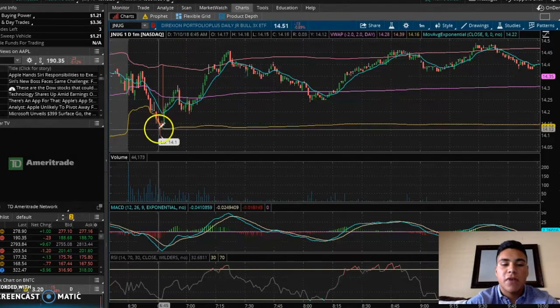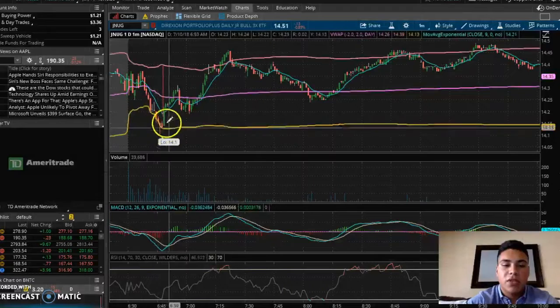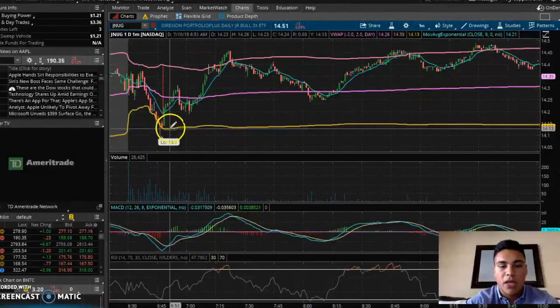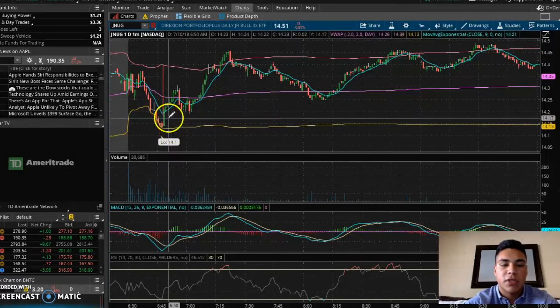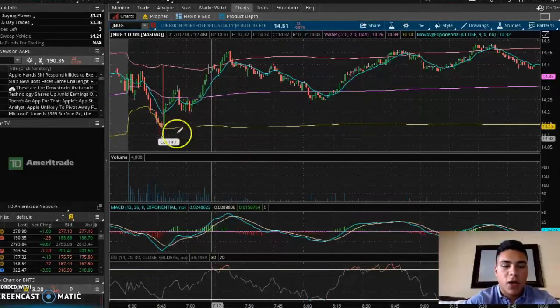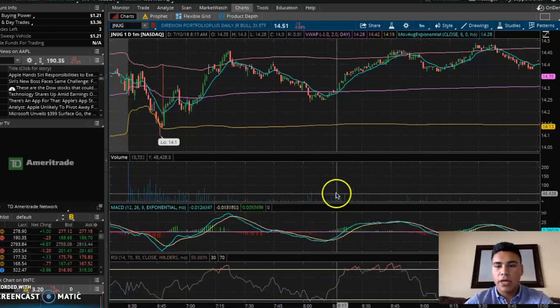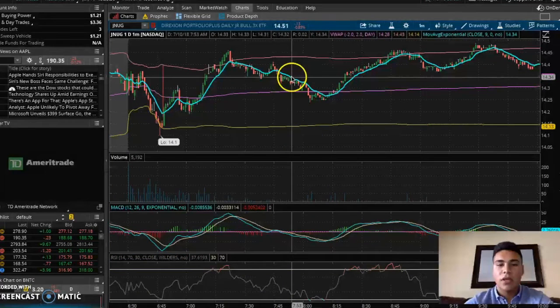So that's a simple thing to follow, just so that you stay consistent and so that you're not losing as much money, so that you're able to make up for whatever you lose with your profits. And so that is the VWAP itself. Okay, so now we're going to go ahead and talk about the EMA.